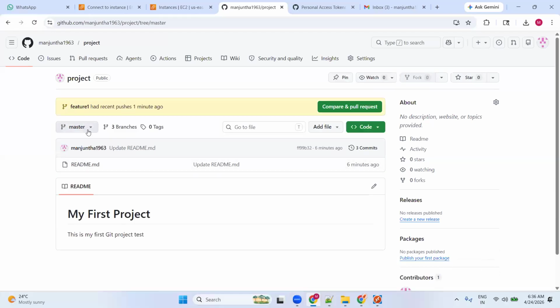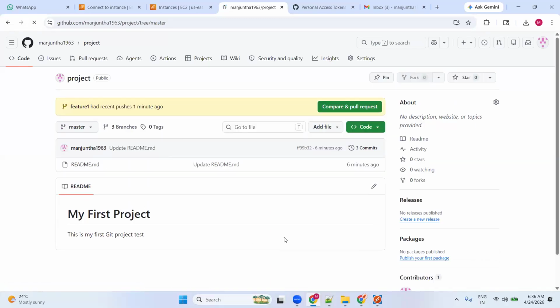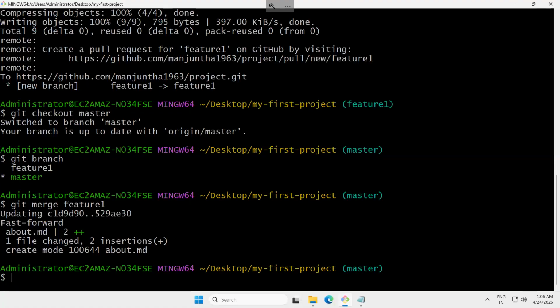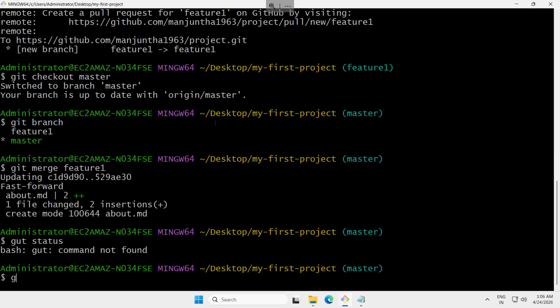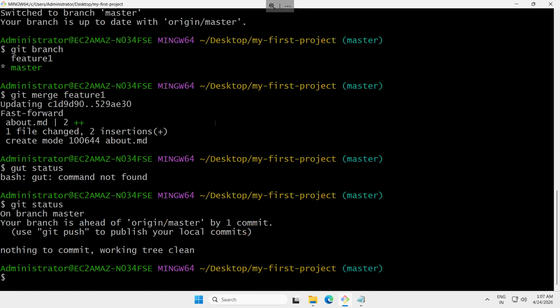It is not there. Okay, let me do it. Why is it not there? About dot md file, it is there in the master branch. Okay, watch git status. Nothing to commit.